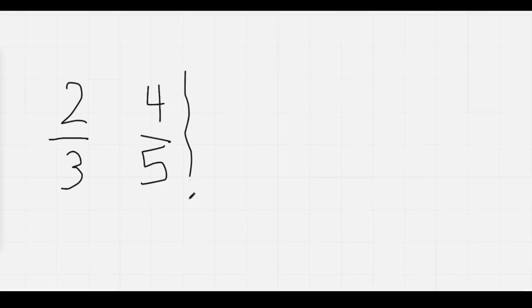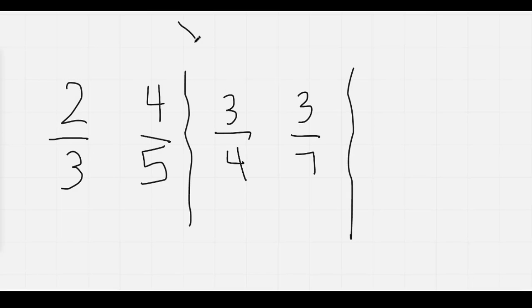Alright, the very next thing we're going to do is we're going to do a review of comparing fractions. So what I'm going to do is I'm going to write these on the board. I'd like you to copy them. And then I'm going to give you 30 seconds to go ahead and answer them. Okay? If you remember, your symbols are greater than, less than, and equal to. Okay? Alright, go ahead and finish copying those down. And now I'm going to give you 30 seconds to go ahead and do those. On your mark, get set, go.